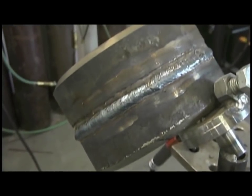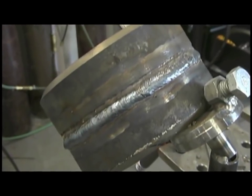So that's what it looks like with that first pass of the cover pass on there. I made it a little bit wide, a little bit heavy, but that was kind of intentional to give me a shelf to build the rest of the passes on. I won't go quite as slow on the next two, but that establishes the height of my cover pass, and then just lets me overlap that first pass by half. And here I'm coming up the other side, same thing, overlapping by about a half, and then not quite tying into the top of the bevel.